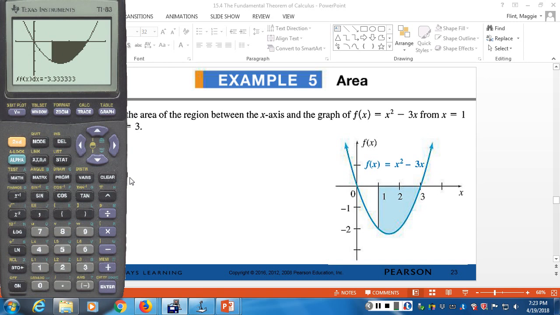So just be aware that the calculator looks at area below the x-axis, between the curve and the x-axis. When the curve is below the x-axis, it thinks that's negative, because numerically it is. And that's not really a problem here, because we know it's not, and we can just drop the negative sign.